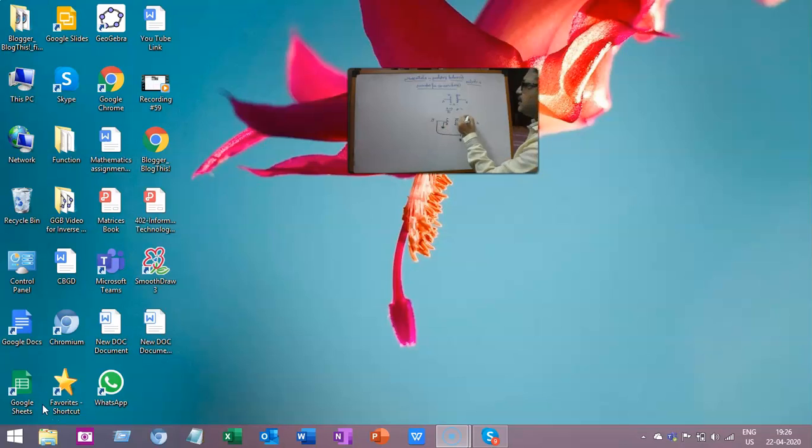Then I'll say that if these points are 1, 2, 3, then this plate is being used twice, so these 2 capacitors will be in series combination. In what way? You just check. I'm taking between these 2 plates 1 and 2, just an ordinary thing. See, this plate has one side negative, other side positive. It gets induced charge. This one also gets induced charge. If you give a charge Q here, this will be minus Q, this will be plus Q, and this one is minus Q.